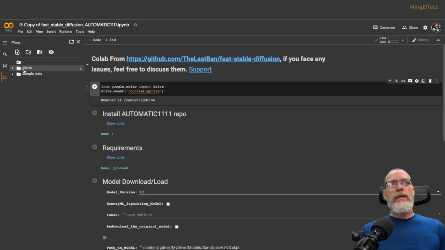Now in that G drive, you can also click this button here, this folder icon, and that's going to do the same thing as this does. So it's mounted it. Now, if you're having problems with it running and just not even working, go to your SD folder on your Google Drive and kill it, delete it, remove it. Don't even bother just getting the web UI folder. Just get what you need out of it. Get your output folder, which is in the SD folder.